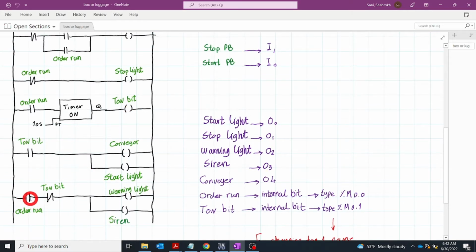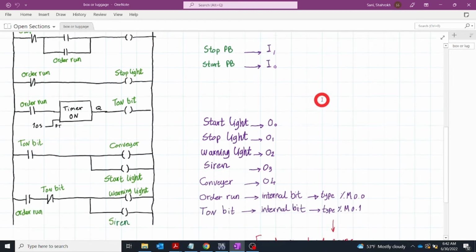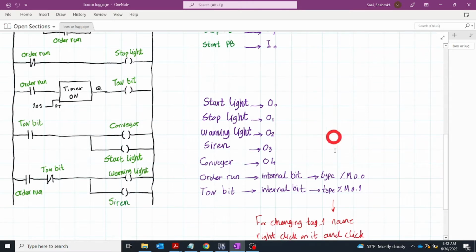you need to put these inputs, that means normally open, or here these outputs, and instead of double clicking on the tag, right click, rename the tag, and then you can use this percent %M 0.0, which means this is the internal bit number 0.